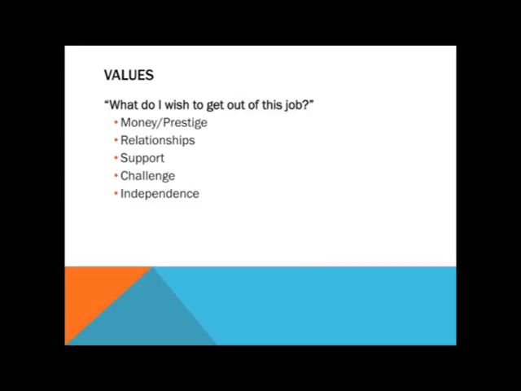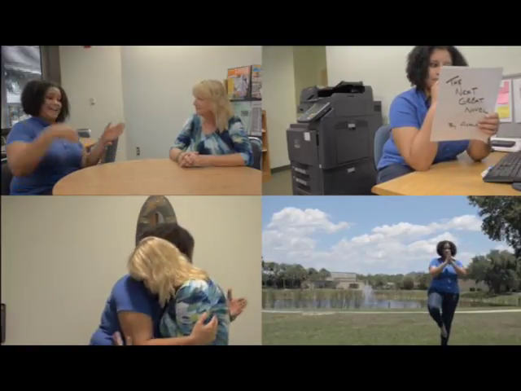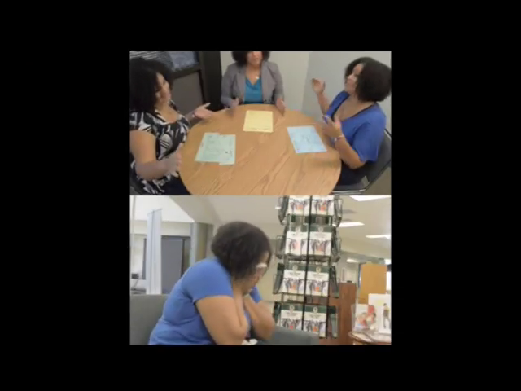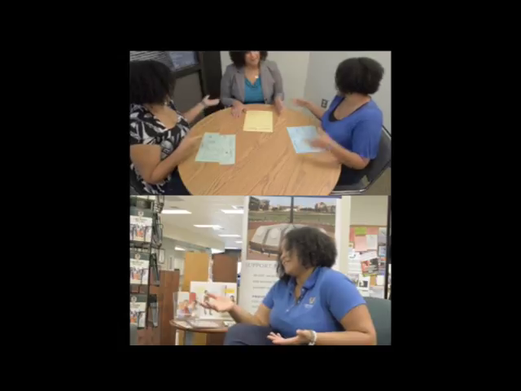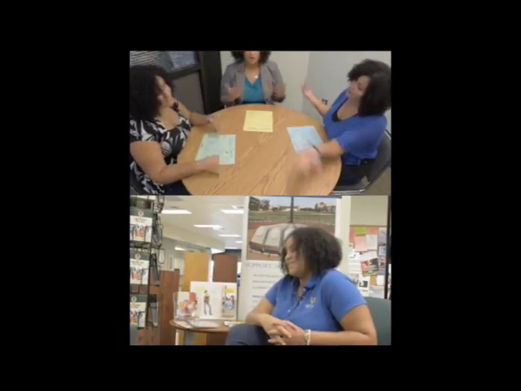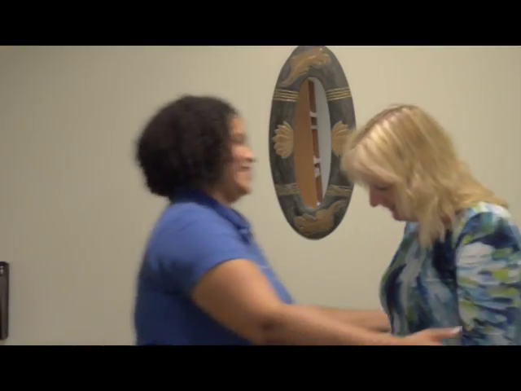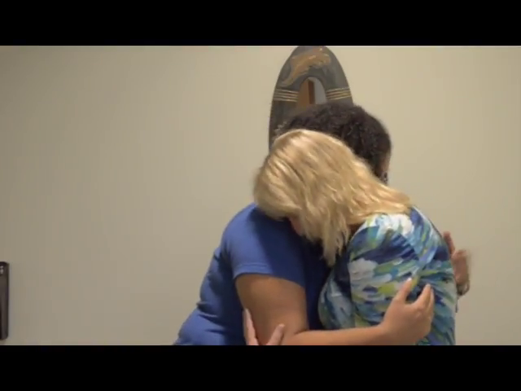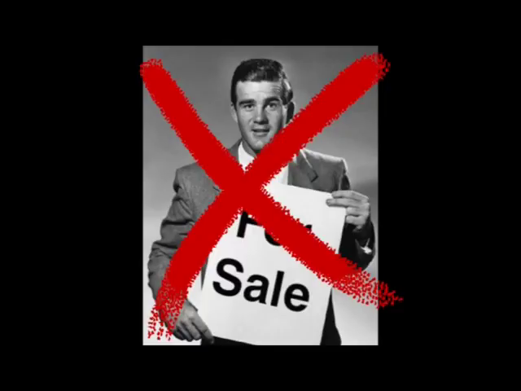Imagine that you had a personality configuration that was extroverted, intuitive, feeling, and perceiving. Then let's say you had interests that were social and enterprising. Based on those measures, one of the possible occupations that would be a fairly good match would be sales. Now let's imagine that you take the values assessment and score very high in relationships, which means that you value your relationships with coworkers. We might have a problem then.